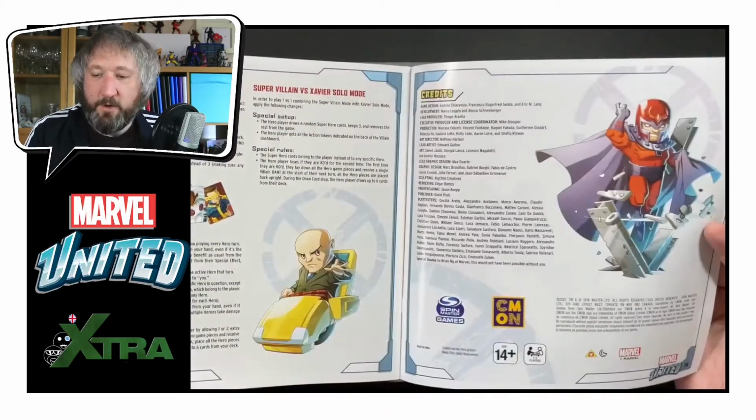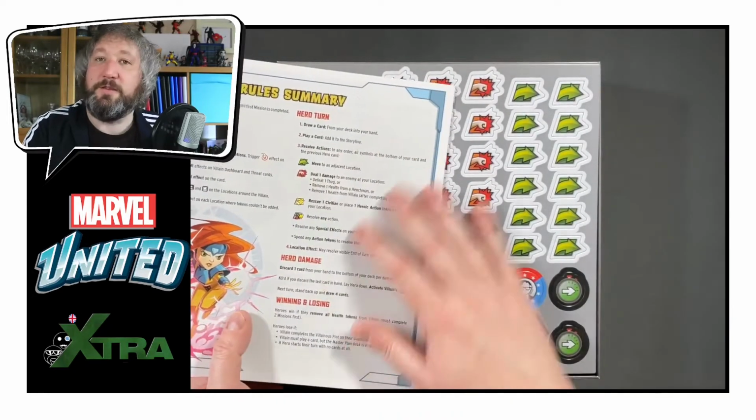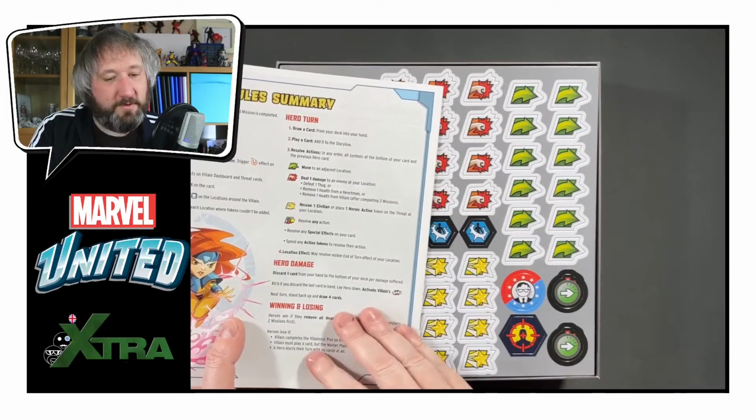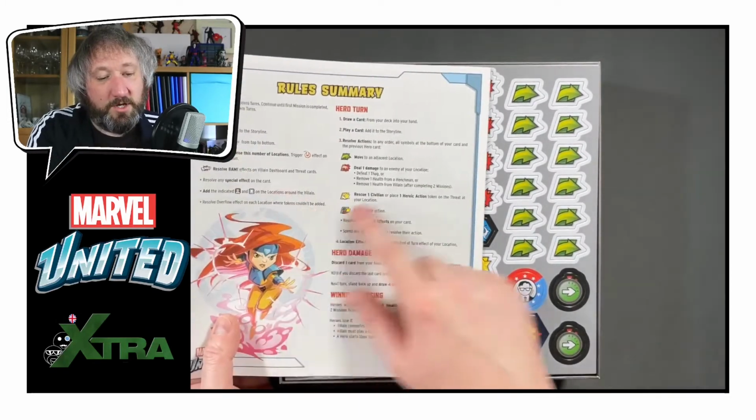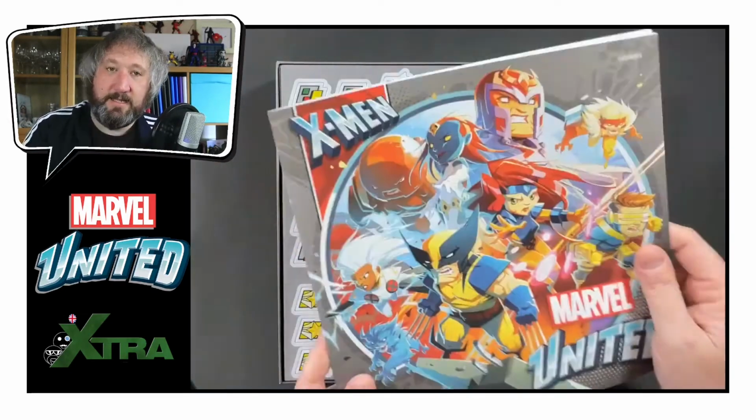I did have a quick peek over Spin Master stroke CMON's own gameplay videos, the instructional videos that were on the Kickstarter. And then we got a rules summary with the turn order there on the back, so that's nice. Nice little package there.